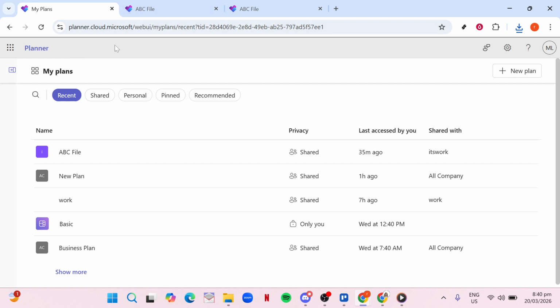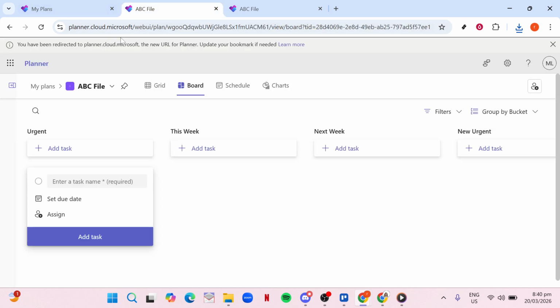Start by opening Microsoft Planner and navigating to the specific plan you want to manage. Make sure you're actually inside the plan's board, not just the Planner homepage. You should see your buckets and tasks laid out. If you're working within a larger organization, double check you've selected the correct plan, especially if several have similar names. This avoids granting access to the wrong workspace.